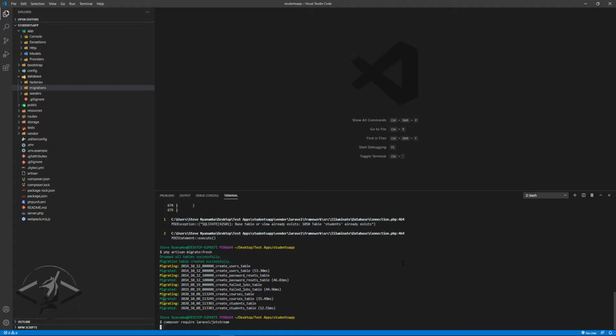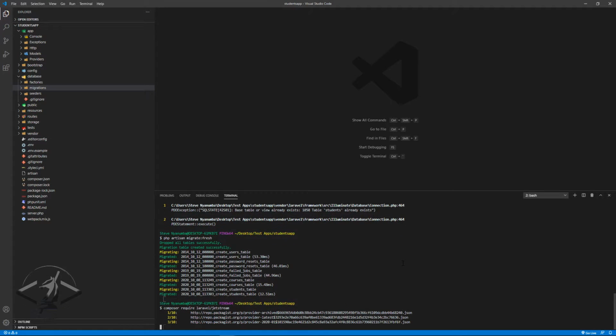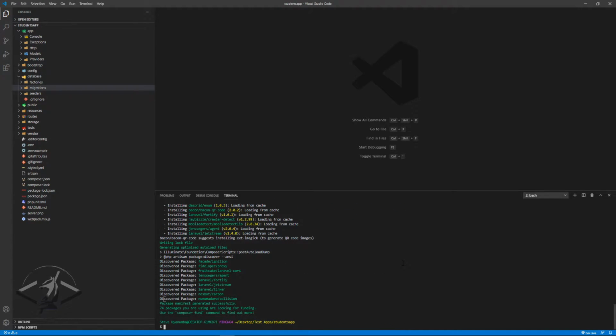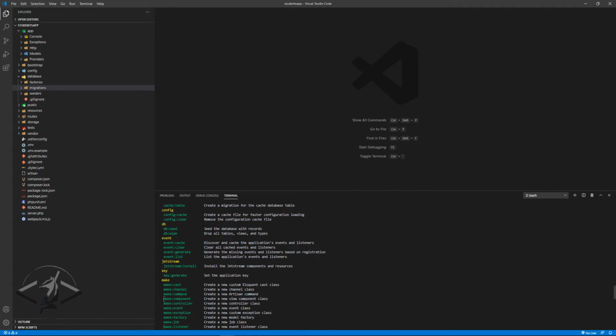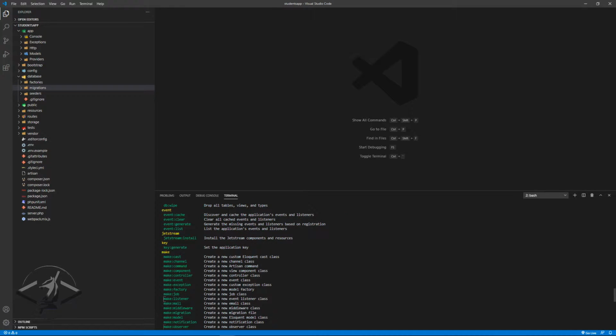So it's going to take some time, and we'll come back after it's finished. Very well then. Okay, so I'm pretty sure this thing took a short time. SSD rules. So it's done that, and I'm going to run the command php artisan, and you can see there's a command that has been added into our site over here.